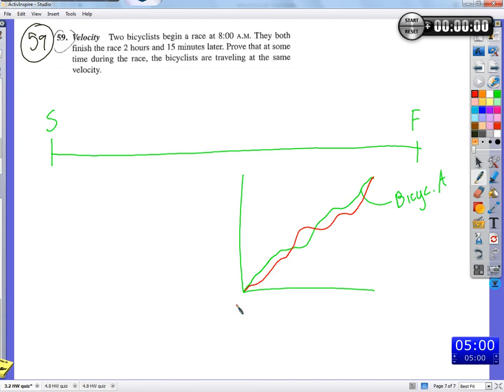Think about the position. It seems like the position is the same at the beginning as at the end, right? Because they start together and they end together. So what distance is the same at the beginning as at the end? The distance between the two of them, right? How do we find the distance between two things? That's the slope? You're overcomplicating. We're just talking about a distance.